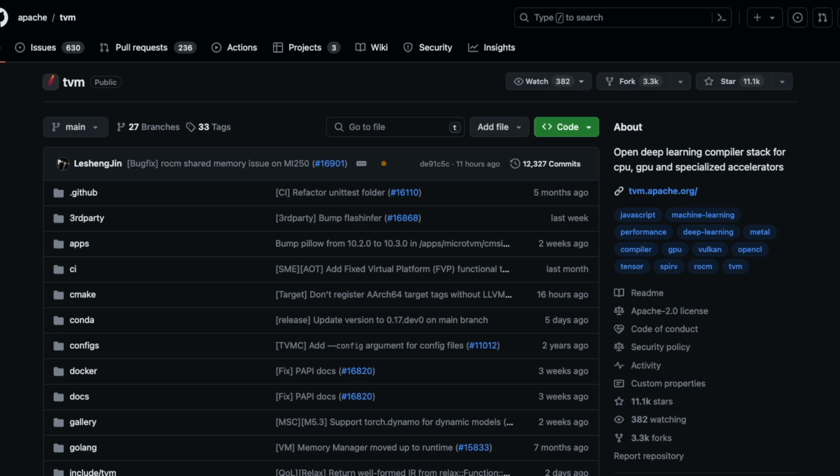Apache TVM is a compiler stack for deep learning systems. It is designed to close the gap between the productivity focused deep learning frameworks and the performance and efficiency focused hardware backends. So TVM works with deep learning frameworks to provide end-to-end compilation to different backends.